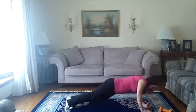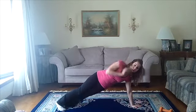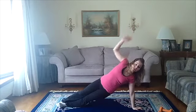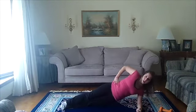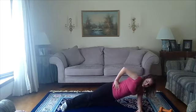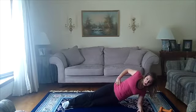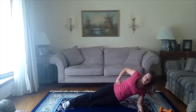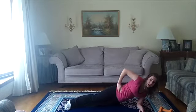Now, instead of doing a side plank here and twisting it like we would normally do, if you feel inclined to do this exercise, please feel free. However, if you have lower back issues, what we're going to do is bring it down to the elbow here, and we're just going to lean forward like this. Seven. Six, bringing the elbow to the floor. Five. Go ahead and squeeze. For four, three, two, and one. Go ahead and take a break.